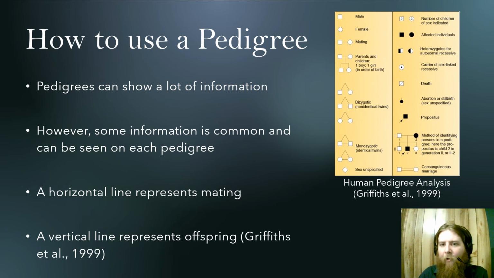You also see some really cool nomenclature with twins. You see these cool triangles. They're not really common. We don't see a lot of twins unless twins run in your family. If it has a slash through it, it means that individual is no longer living. They died. And inside of each generation, while the generations are labeled in Roman numerals, the individuals will be labeled in order of birth. So 1, 2, 3, etc.